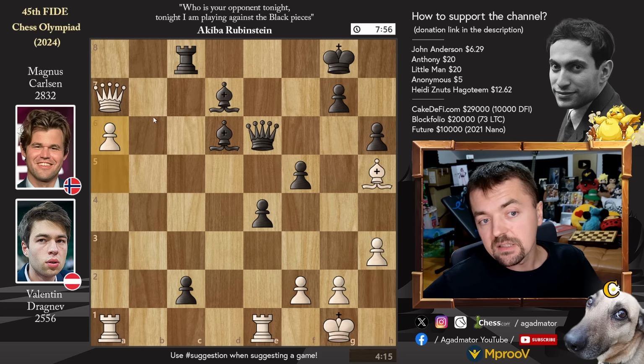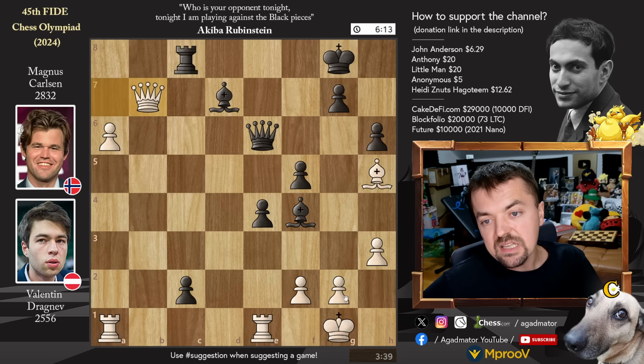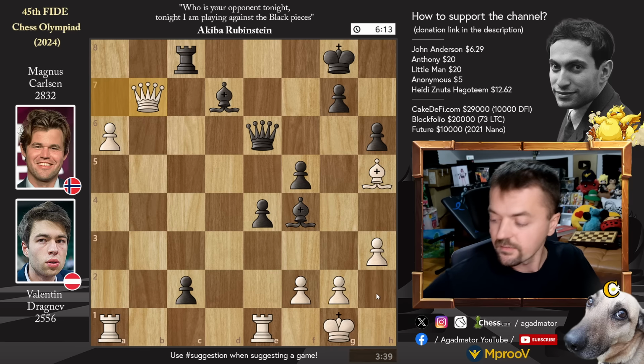Pawn to a6, Valentin also tries to bring his pawn up the board. We have bishop to f4 guarding the queening square, and now queen to b7. And there is only one move that wins the game for Magnus, but I'm pretty sure all of you see it. Just in case, have at it.